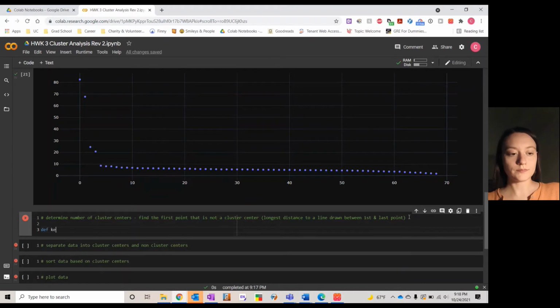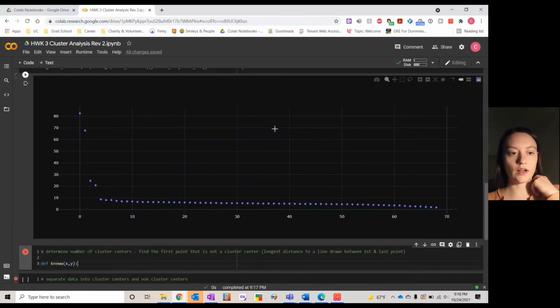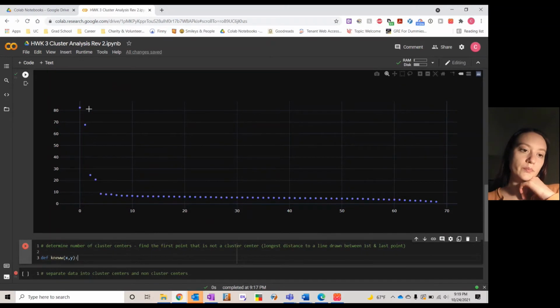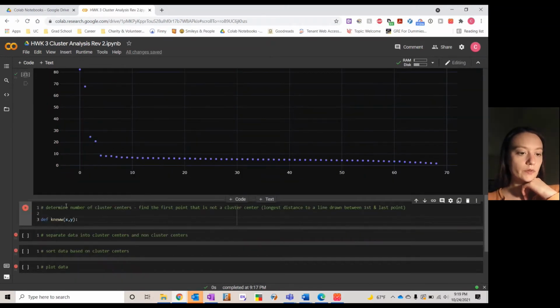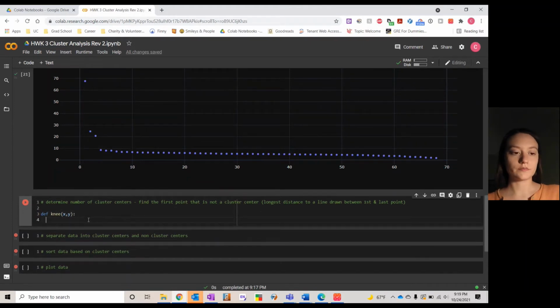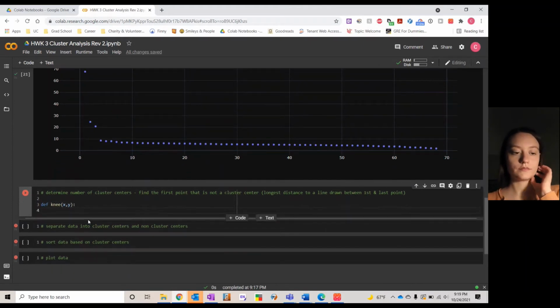A function, because of the shape of the graph is bent at this angle. Our x values will be from 1 to the size of our values, so it'll be between 1 and 69 for this data set.